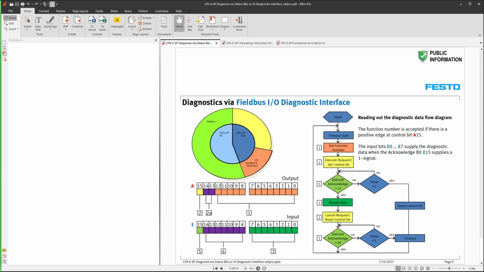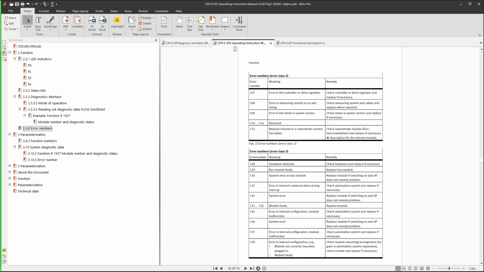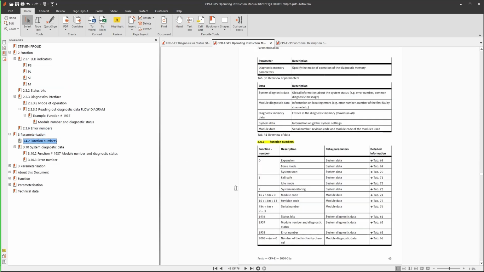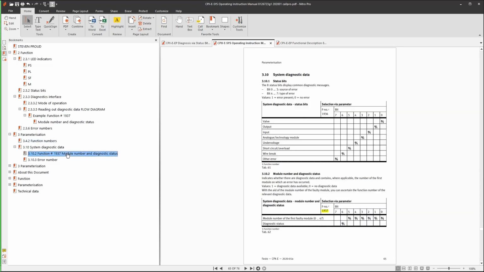If we go to the user manual for the system operating, section 3 is about parameterization. Section 3.4.2 gives you all the function numbers, and we're specifically going to be dealing with 1937 and 1938, which I've already gone to right here and labeled.